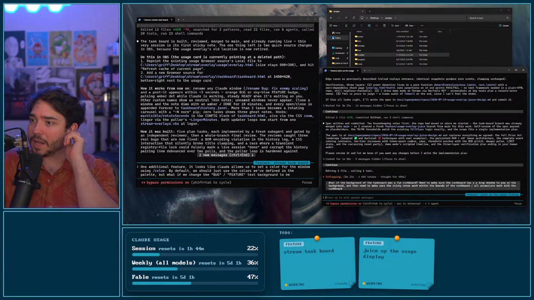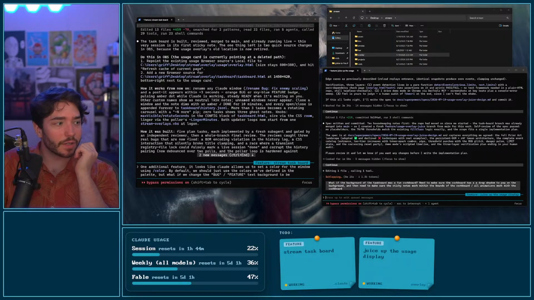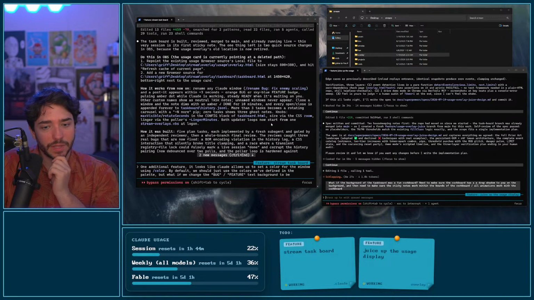I think that'd be fun. I like the idea of a corkboard. For some reason, a corkboard gets me going. I think that'd be neat.